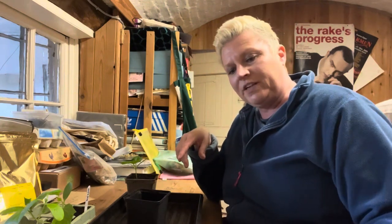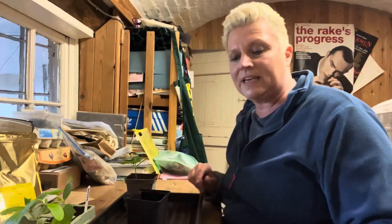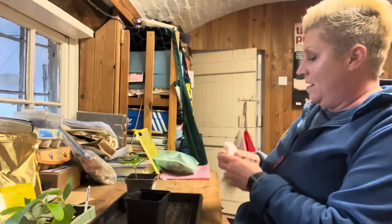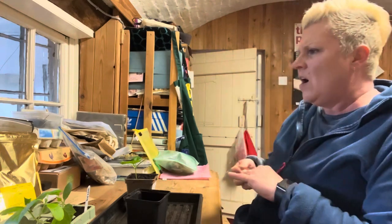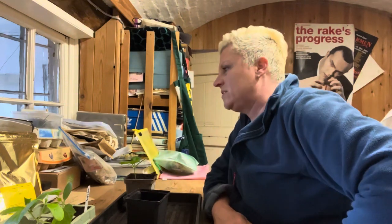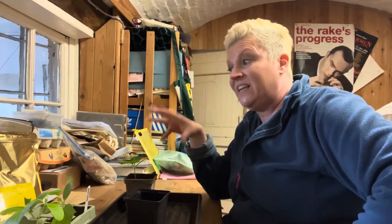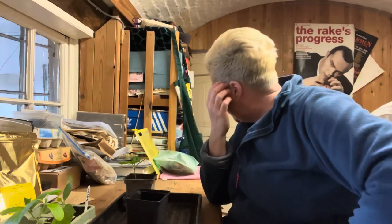The next one that I do is this one here. It's called Passandra. It's another F1, and it's a great one for doing in the greenhouse as well. I don't really grow cucumbers outside. I just find that they don't do well. The ones that actually do well outside have got really thick skin, and I don't really like that because I like to eat the skin as well. So that's why I stick with these varieties.